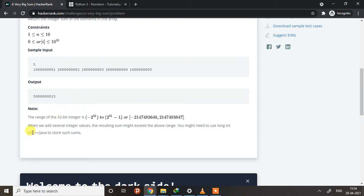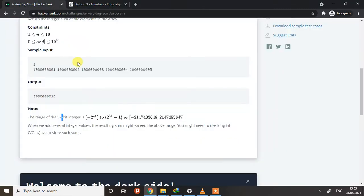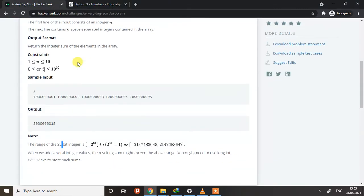For C, C++, or Java, the size of an integer is 32-bit, which means it will only store from minus 2 to the power 31 to 2 to the power 31 minus 1. Only till that number will it store in an integer variable. But as per this tutorial, it is clearly written that there is no long integer in Python 3. Even though it was there in Python 2, as of now it is not there in Python 3, so there are no limitations on integer size in Python 3.